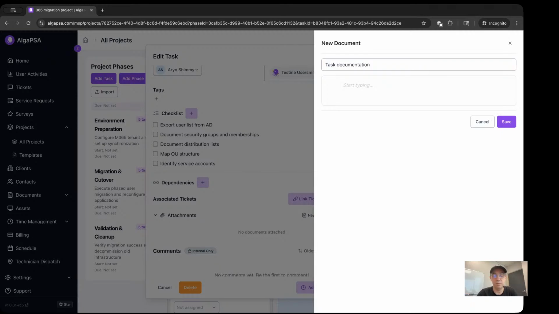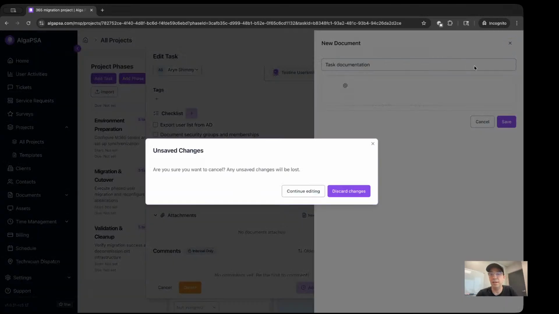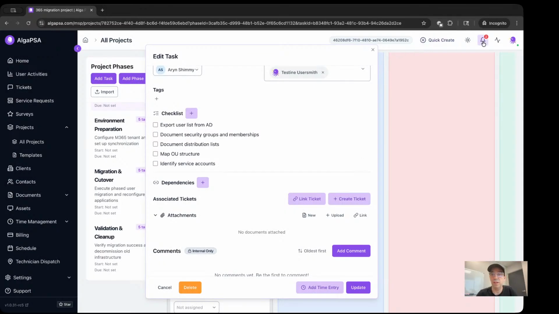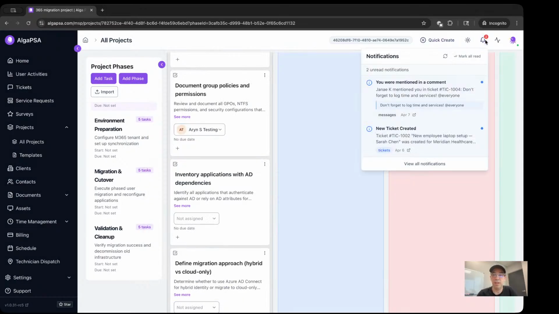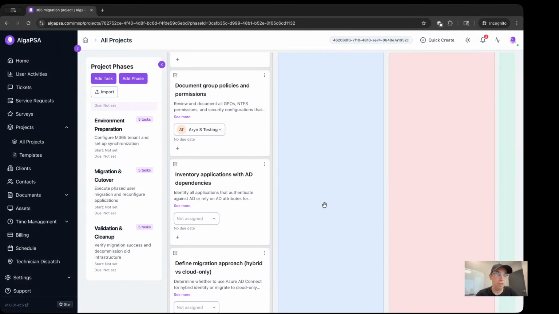So I'll say task documentation. And you can see now you can actually summon people into your documentation. And if you do that, they will receive a notification that they've been tagged in the document. Let's see the notification up here. They'll be tagged into the document. They can arrive on the document, and then you can collaboratively edit. And also, the thing that shall not be mentioned, is you can bring an AI into there, and you can have the AI collaborate with you as well, which is pretty neat.